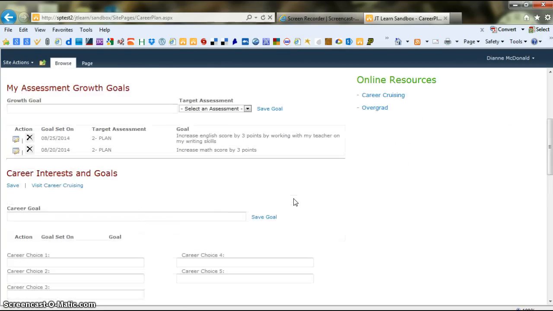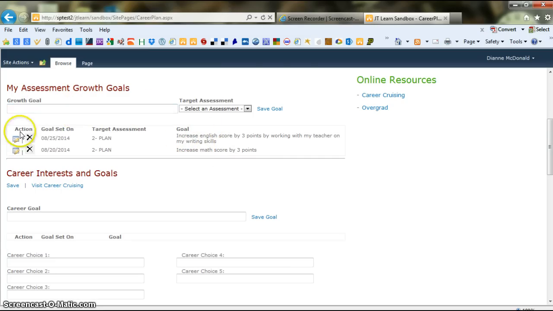And then there it is. So now John has 2 goals. He has a math goal. He'd like to increase math score by 3 points. But now John has an English goal for his upcoming plan in 2015 to increase the English score by 3 points by working with my teacher on my writing skills.